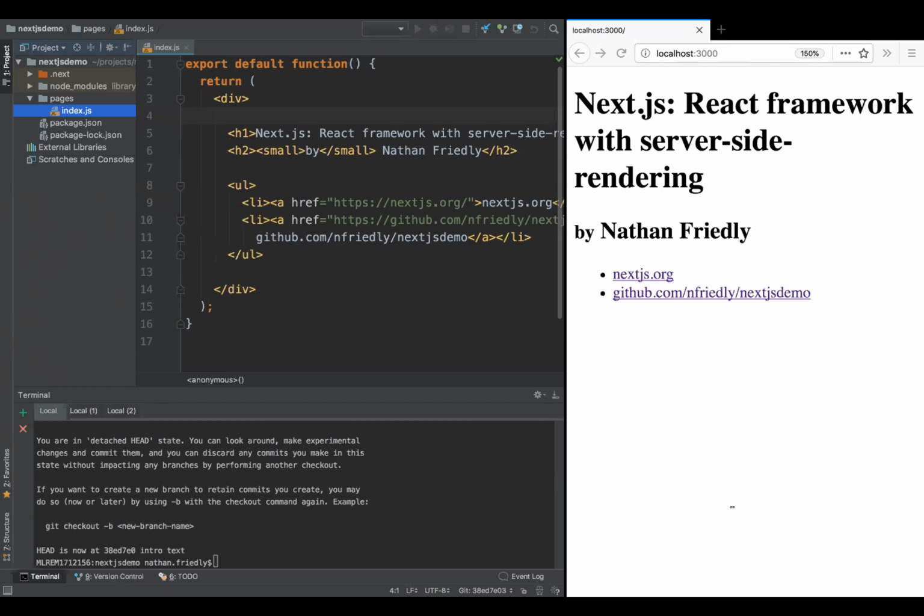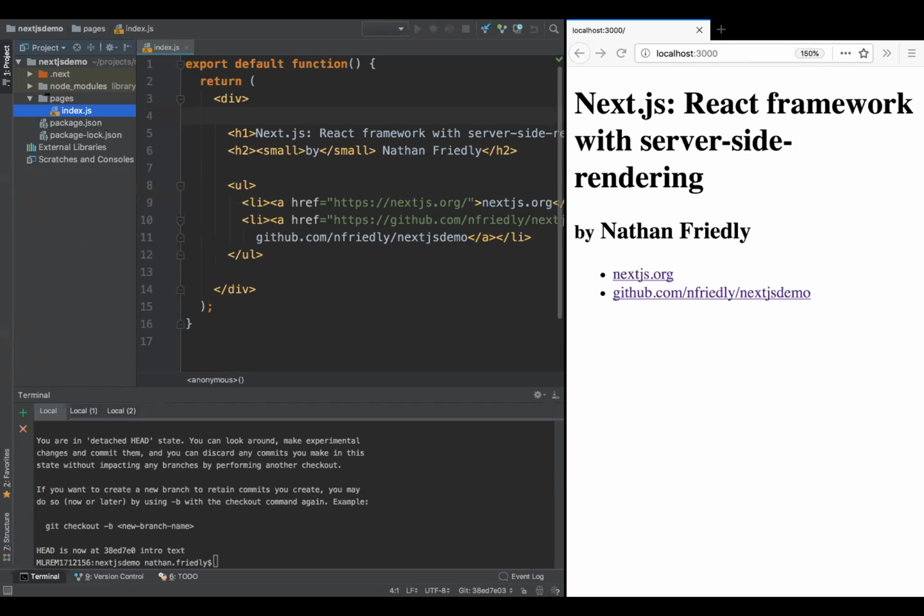On top of that, Next provides a really simple router. It provides server-side rendering. It provides some smart handling for CSS. And so I'm going to go through a few different snippets of code and just show you some of these things in progress. So you can see right here, I have a really basic React component. It just returns some HTML.